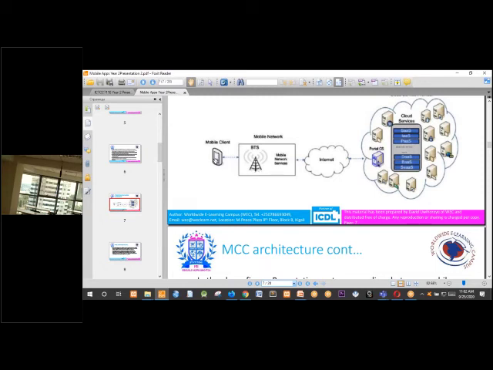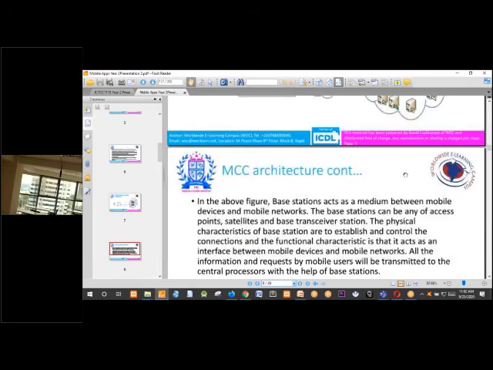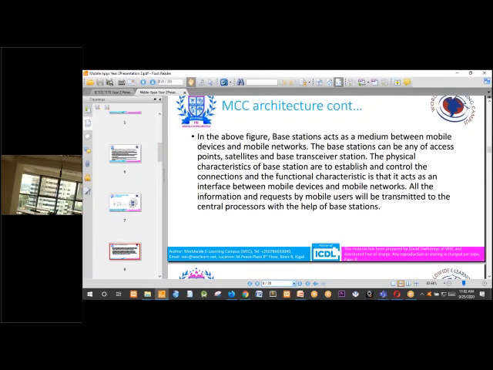You see that each request passes through these central servers of a mobile network before it is transmitted over the internet to access the cloud services. All information and requests by mobile users will be transmitted to the central processors with the help of these stations.